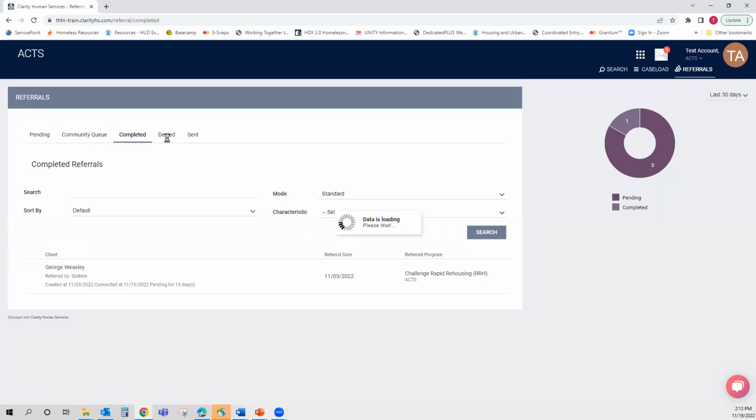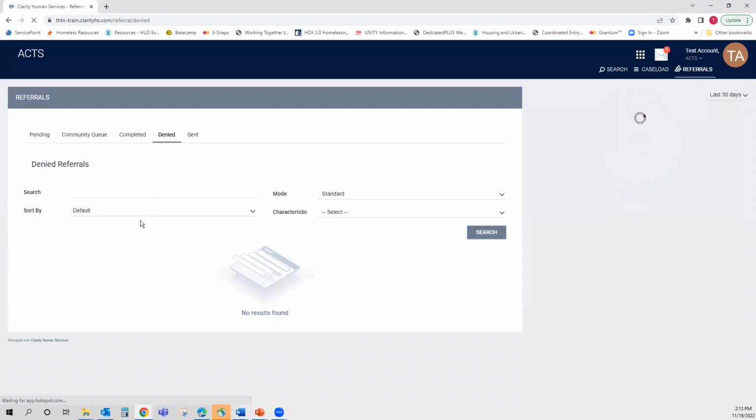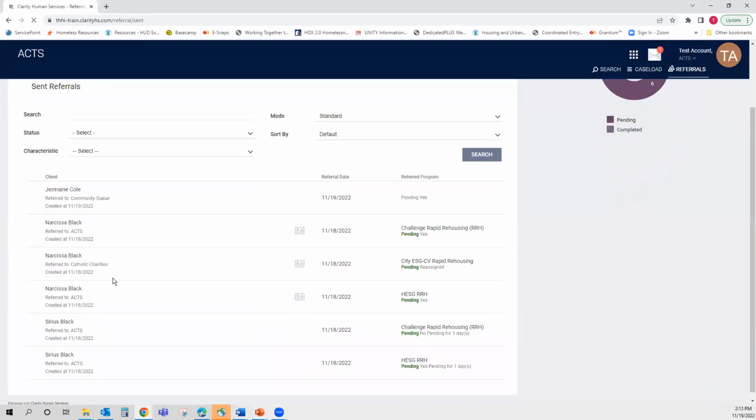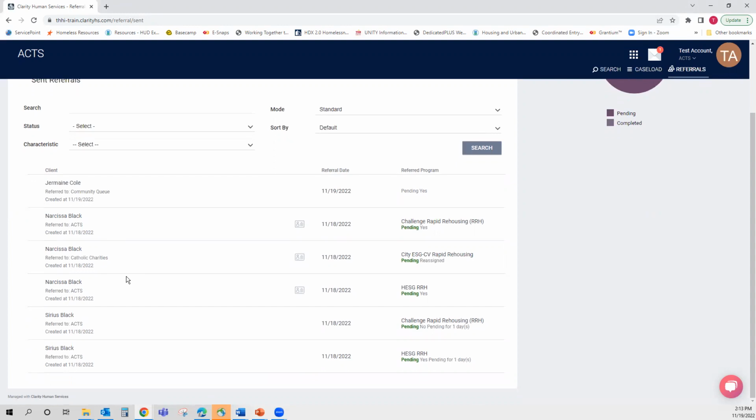The denied tab will be basically the same thing. Any referral that was sent and was denied would show up in this screen. And any referrals that were sent by us would show up in the sent screen.